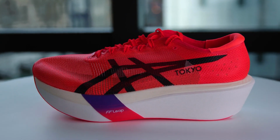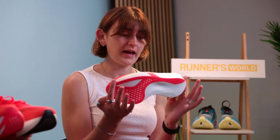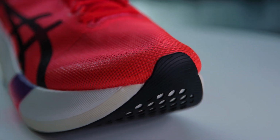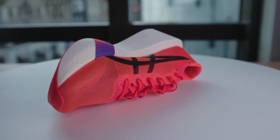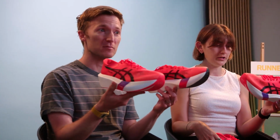Yeah, I think they have addressed that in the latest version. Definitely from initial test runs, it does feel like they've increased the volume in the toe box, which is great. And I think these are going to retail for £220, which is really good. Agreed. For a super shoe you are going to be paying the £200+ mark, but for what is one of the best super shoes out there, definitely up there with the likes of Nike and Adidas, I think 220 is really reasonable. Looks good too. Yeah, stylish shoe.